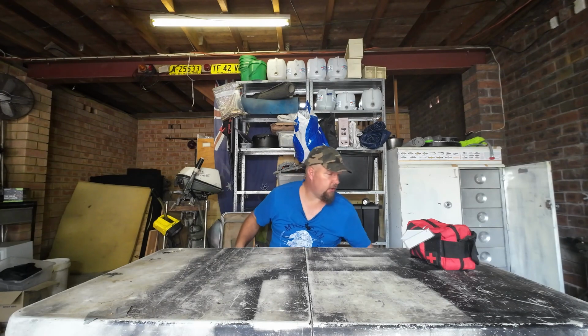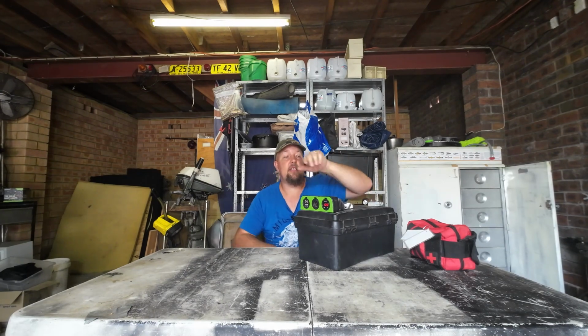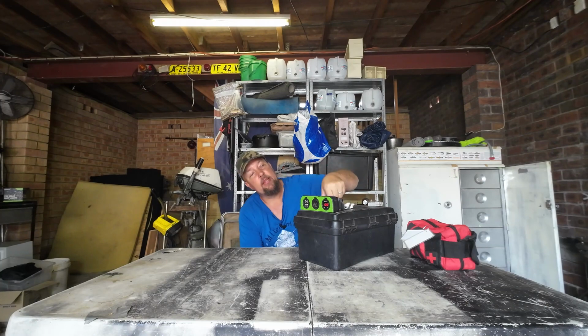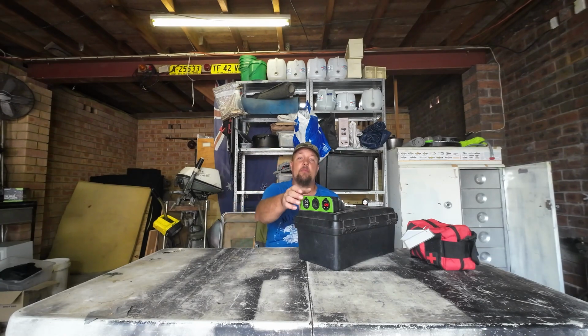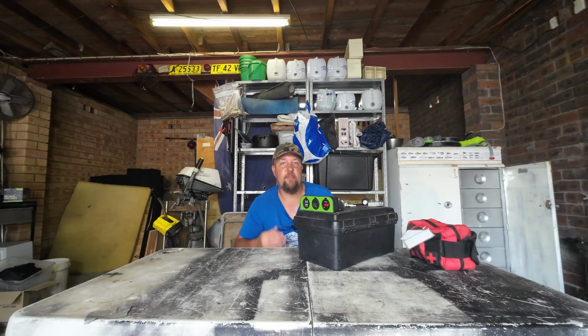The other thing I do like the thought of, although I don't use it all the time, this thing came in really handy when I was doing all the fishing trips, because everybody would come up to me, oh dude, my phone's flat, my phone's flat. There's your charger. There's some USB. Plug it in, charge up. You can also, being that I've got 12 volt in this one, run camp lights and things like that as well, and I've done that before straight off this box. It's 2 little 7 amp hour sealed batteries. Anderson there is for solar input, so I can charge it off a small foldable solar panel.